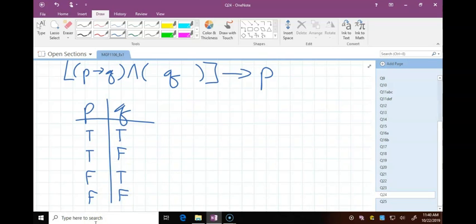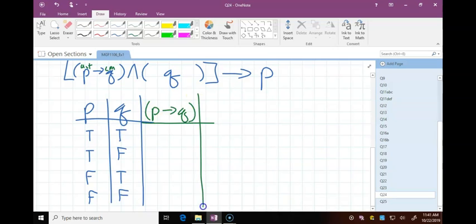Okay? So from here, we need to work within our parentheses, and we have a conditional right here. This is the antecedent. This is the consequent. Remember that a conditional is only false when the antecedent is true and the consequent is false. So true, true, and this is the antecedent, that's the consequent. I like to mark that up. So true to true gets us true. True to false, that's the false statement. False to true is true, and false to false is true.